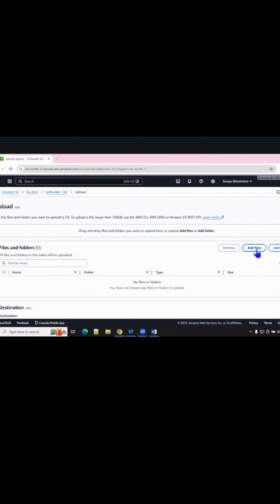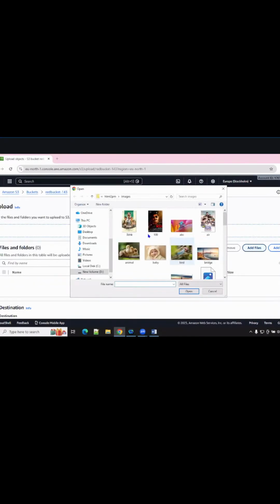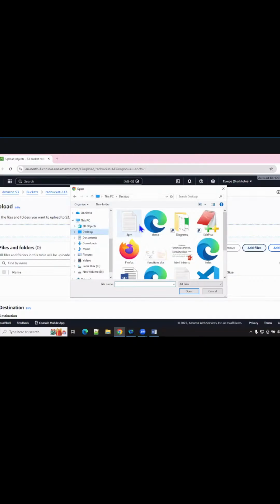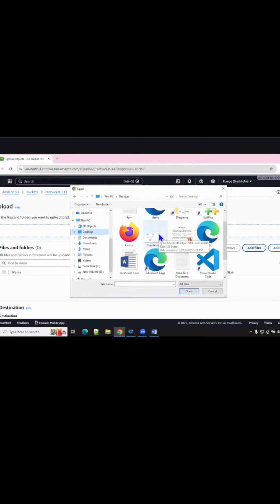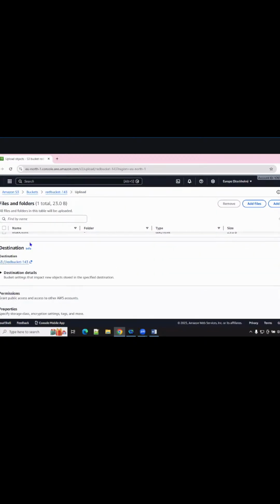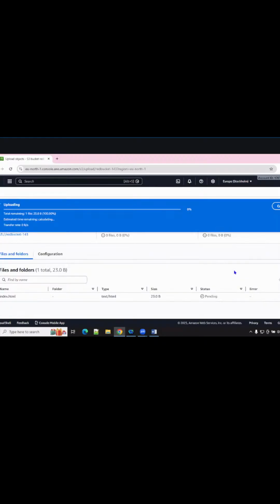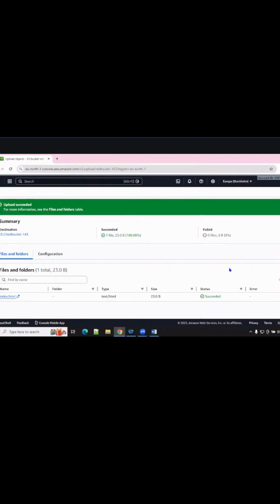Upload this one. Add file. Already we know how to upload, right? So add file, and now we are providing the index.html file. Then upload this index.html. It's very easy, guys. So what we need to do: create one bucket with ACL permissions and public access permission. Got it? And then create one index.html file on top of the desktop, then upload that file from your laptop into this bucket.